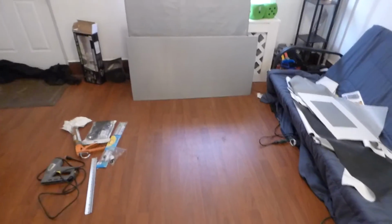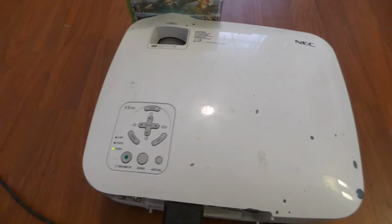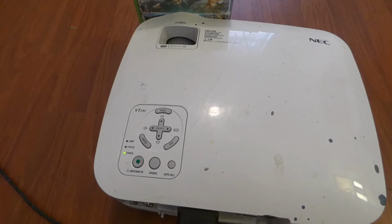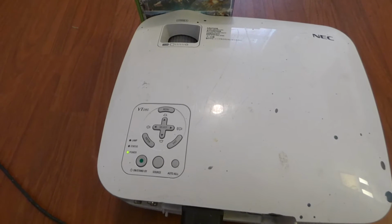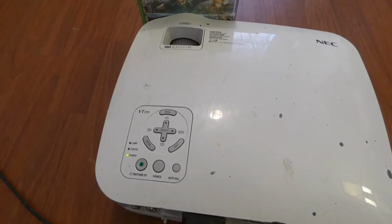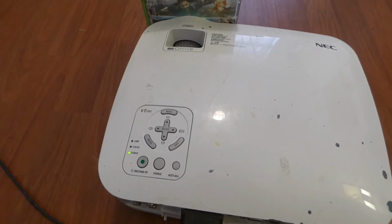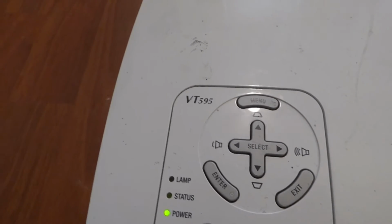All right, so let me go over and show you the specs of my projector. One of the things I don't like is when I watch these name brand projector screens, these high-end screens, they're all using these expensive projectors, like a $50,000 ultra short throw laser projector. A lot of people can't relate to that, because the screen, number one, is expensive, and then you find out they're using this really crazy expensive projector and you're like, wow, it just doesn't apply to me.